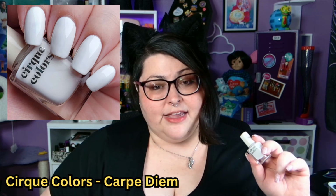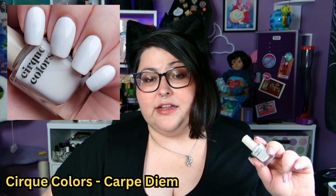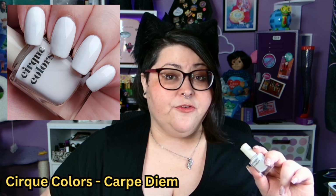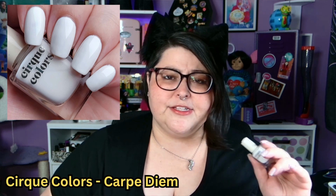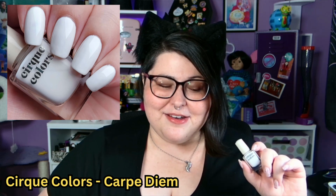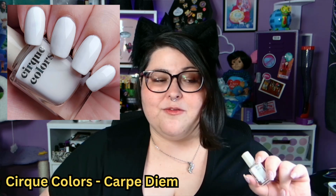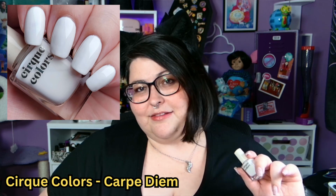But in this lineup, it didn't really perform as well as the stuff that's later on in the list. First off, the first time that I swatched it, I did not use any nail polish thinner in it. And I've had this bottle for quite a while. I've actually gone through 2 bottles of this because for a while, this was my go-to white, mostly because I was trying to get Cirque Senpai to notice me. So I thought if I did nail looks with all Cirque colors, including the black and white, maybe they would notice me, but they never did. And I was just like, this isn't worth it.